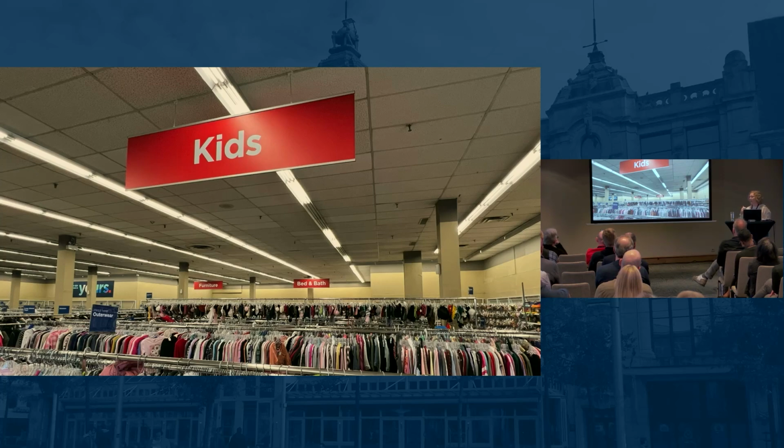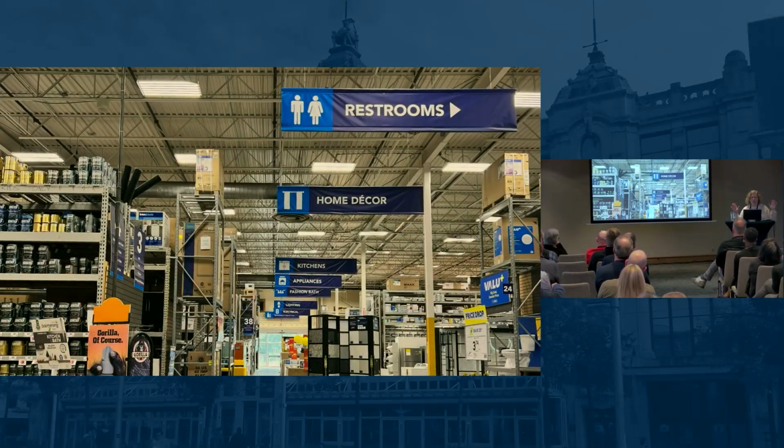This is the thrift store, and they were actually extremely well organized. I was surprised, and it was well stocked, well organized, and it's not fancy, but it's very easy to tell where the sections are, even if you're all the way across the store, right? And then you can go a little bit closer. Even here, the camera was able to pick up pretty easily furniture, bed and bath in the background. So making it sufficiently large that it can be seen. Again, here a little more, two shades of blue, just white letters, white icon on two different shades of blue. So it's very simple, but it's very effective.